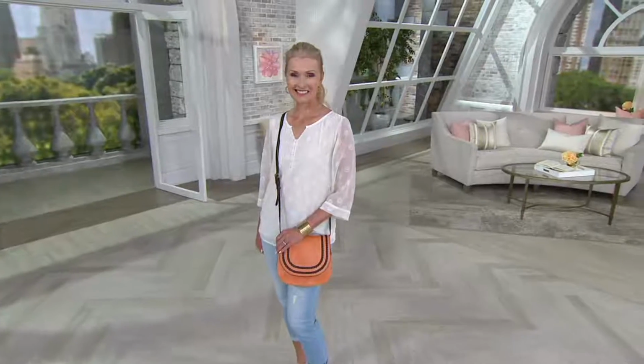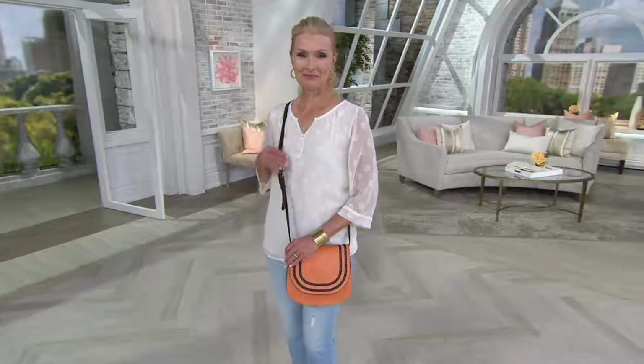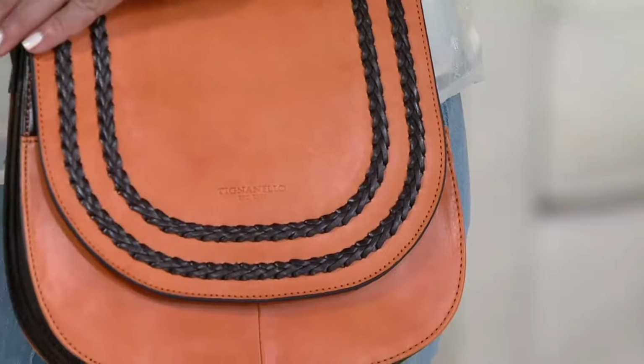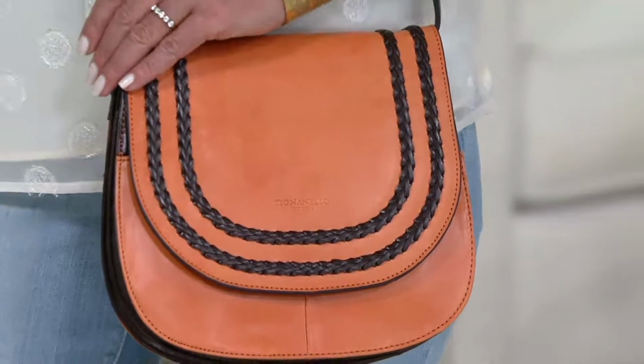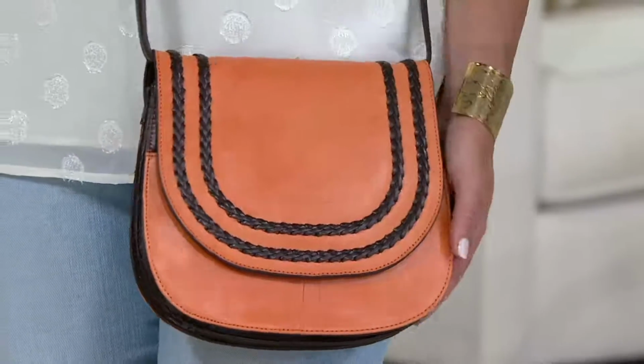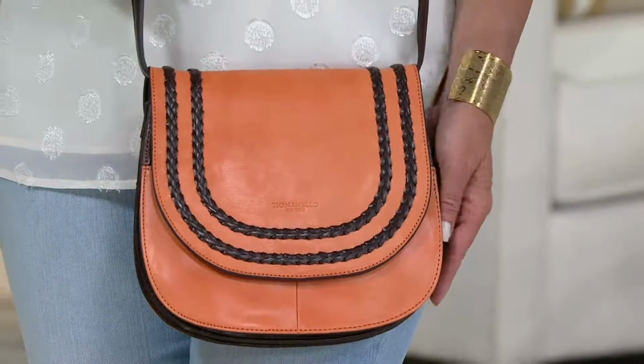That I blame you. This is a brand new bag that made our list on the top find. So what you need to know about a top find, it is a tiny list that we curate every single day of must-have products, whether it be in beauty, fashion, or in this case, accessories.